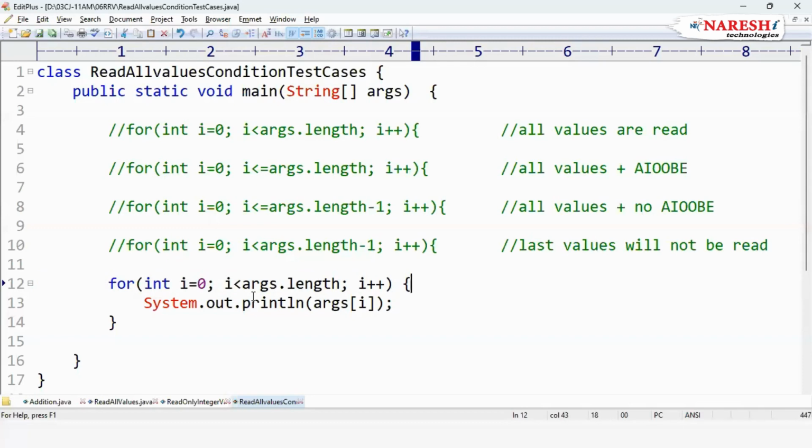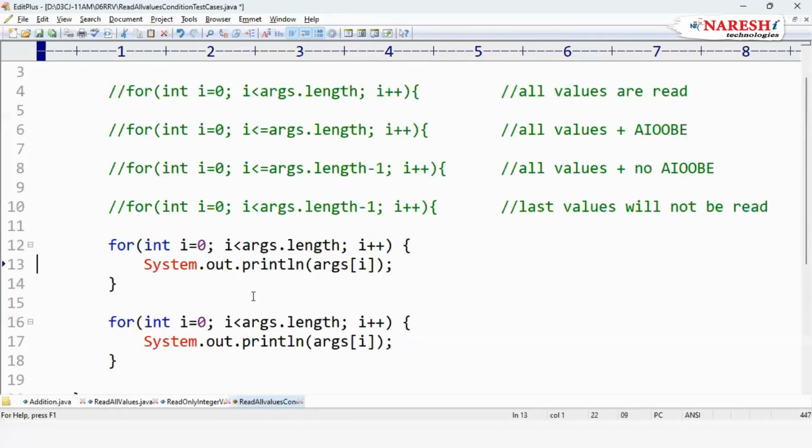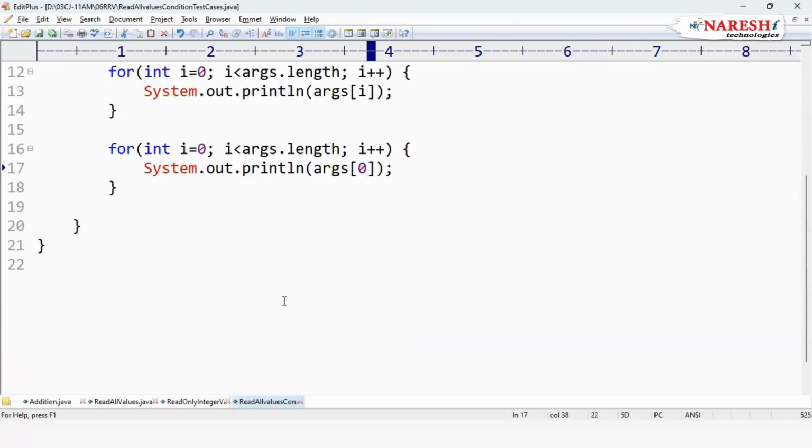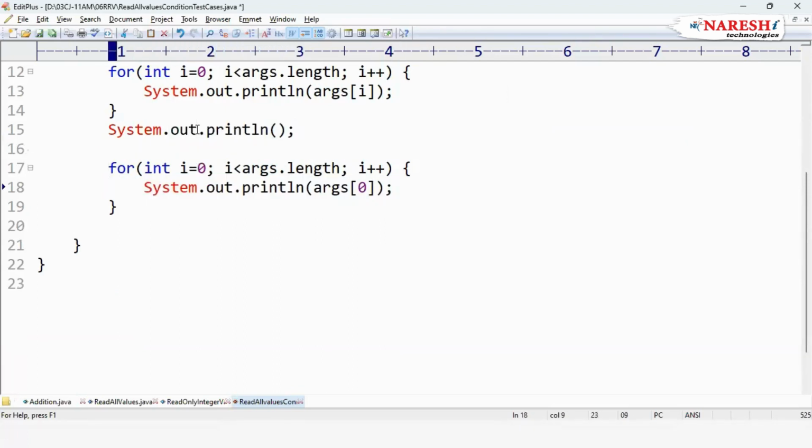Okay, now I want to ask one more loop. Let's see how many people will give the wrong answer. Inside the for loop, what I have written, we always practice i.